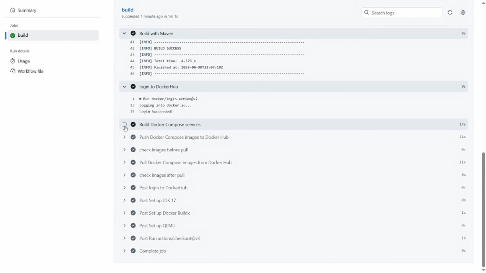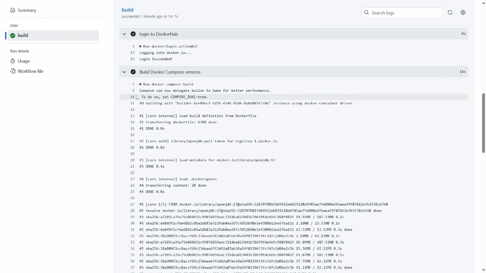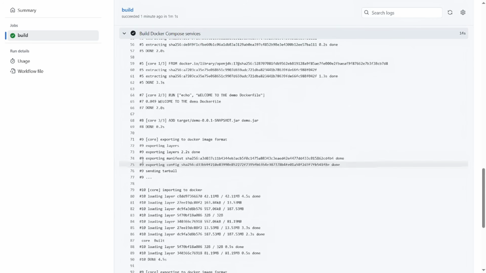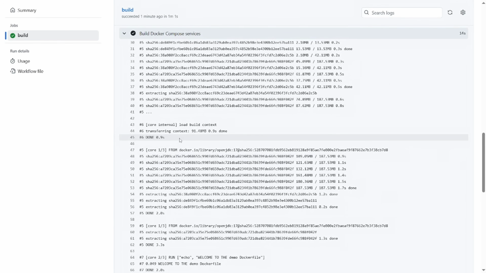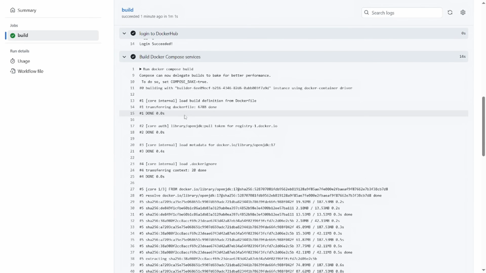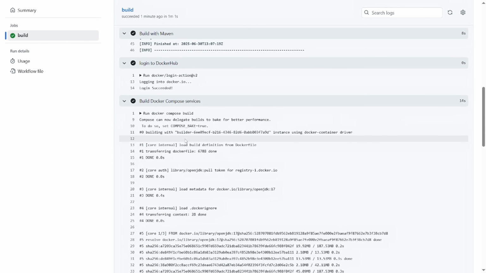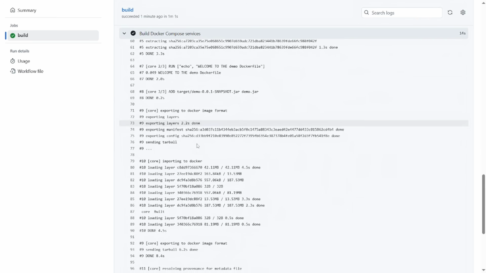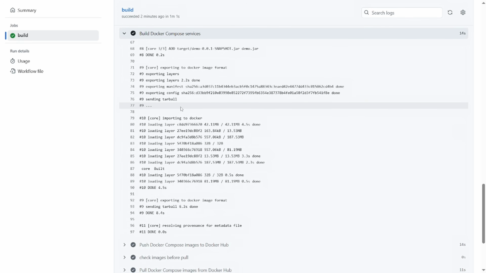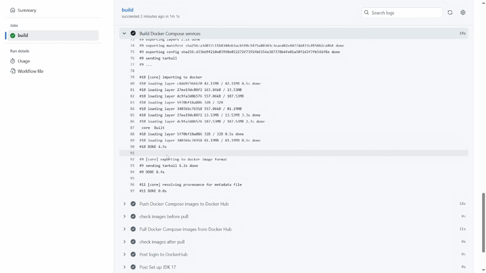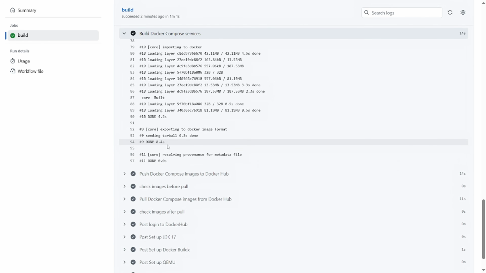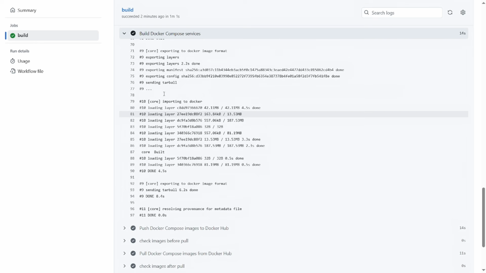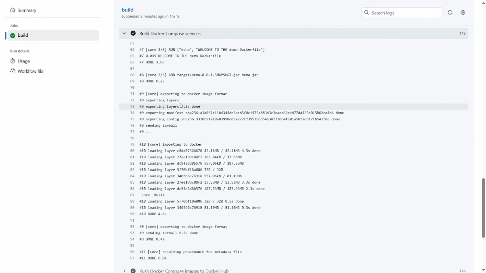We also run Docker Compose. Here you can see that there must be demo and MySQL. Compose started, and here let me show you, sending build context, and exporting layers.